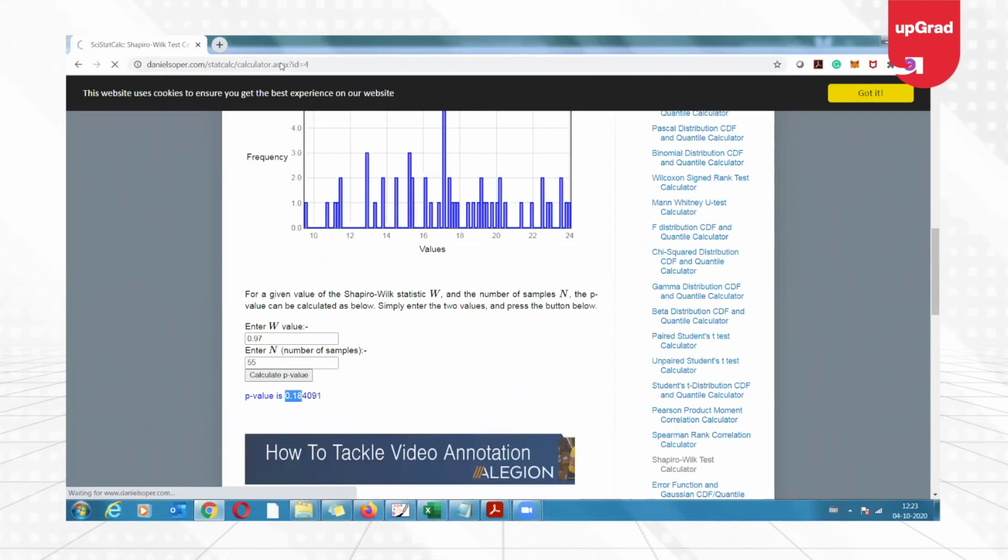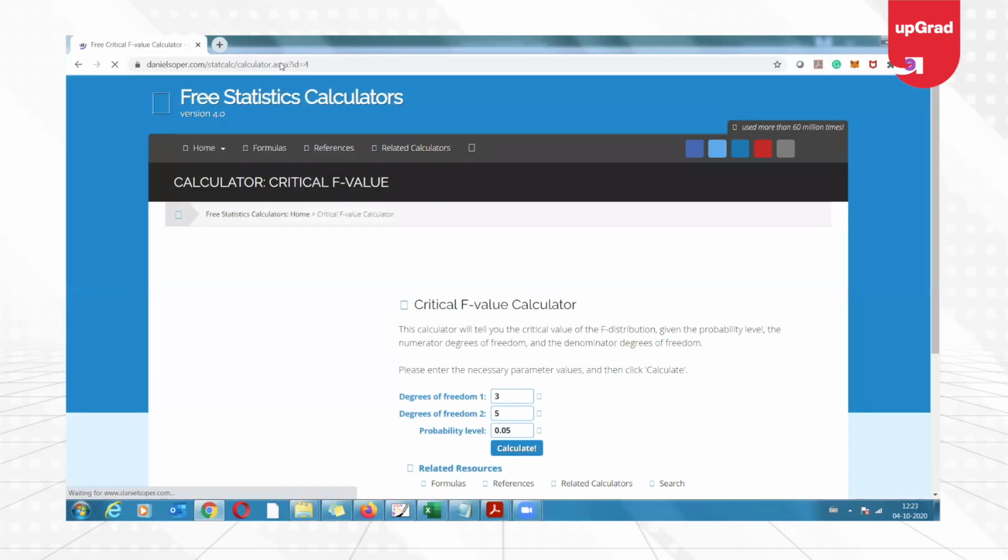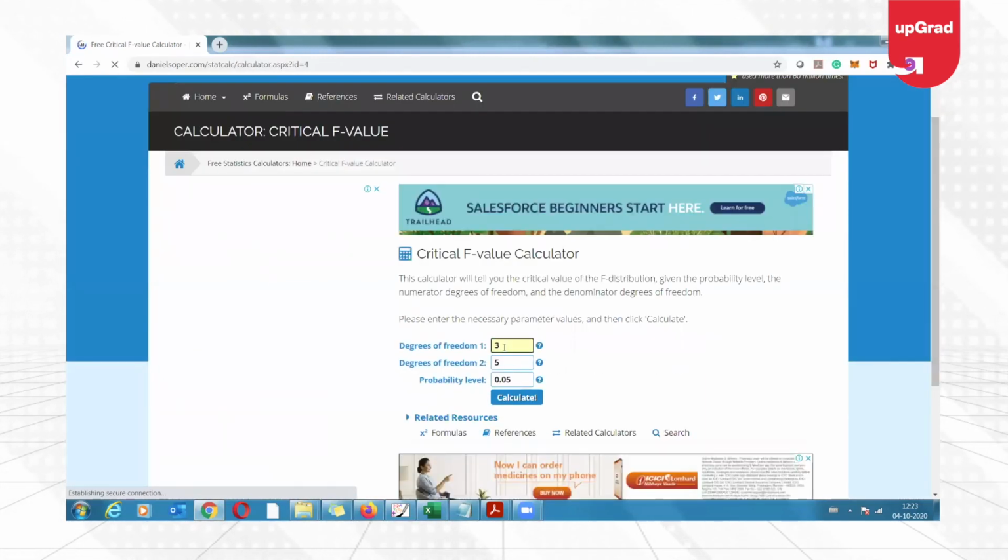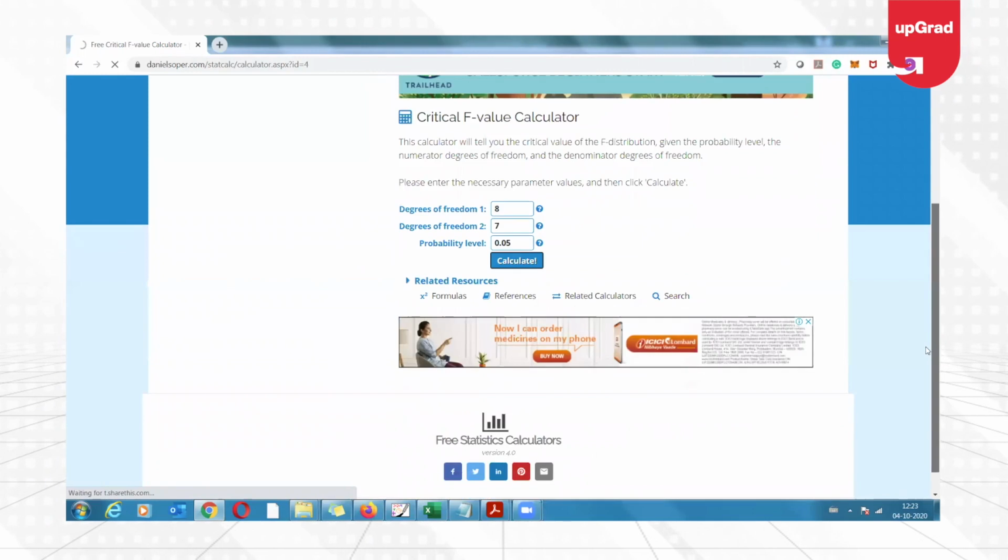The p-value belongs to the null hypothesis, as you already know. Here my degrees of freedom of one is 8 and the other is 7, and we are calculating against 0.05.